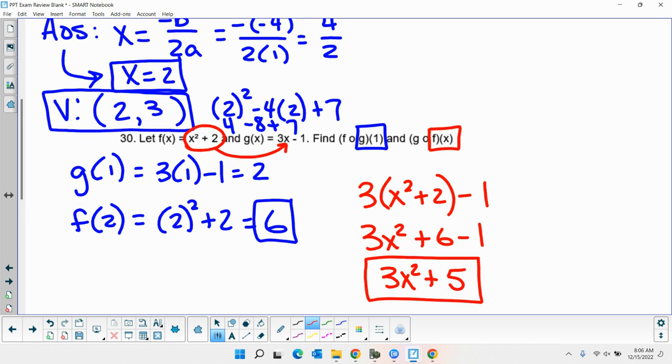So there'll be 30 problems, just like on the practice. You get an hour and a half to do it. And I'll make them 5 apiece, so it'll be 150 points. It's just a grade by itself, right? It has nothing to do with your 9 weeks grade. It just has to do with your semester grade, your semester average, okay? I think it counts for 20% of the average, I think. That's how they do it.